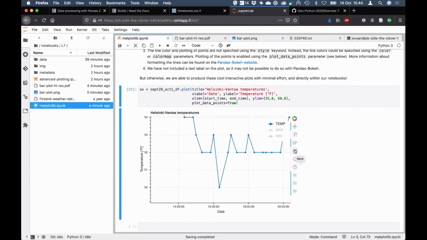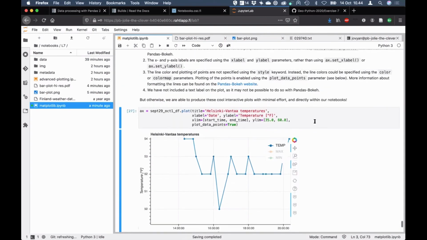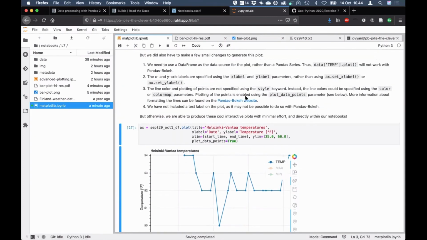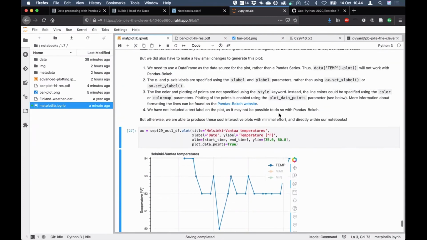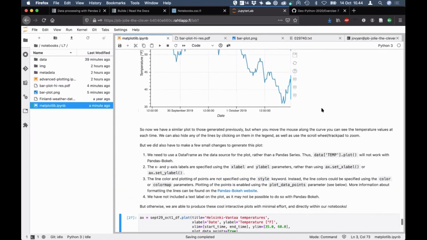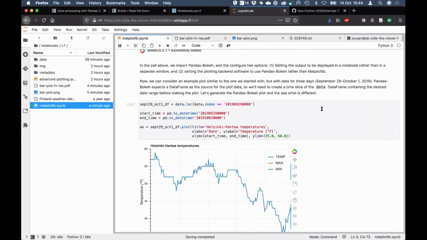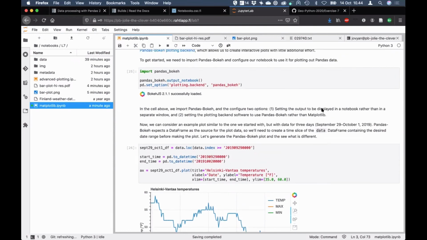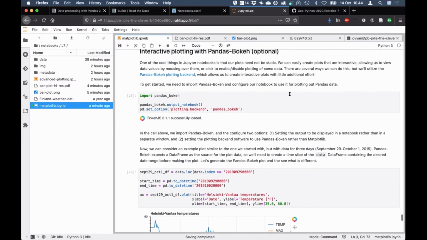There's more information about how to interact with Bokeh that you can find online. This is just to show us an example of how to do these interactive plots in case you're curious about making things like this. It's very cool stuff, but it gets to be a little bit more advanced, and we want to stick to teaching you the basics of plotting in this lesson.